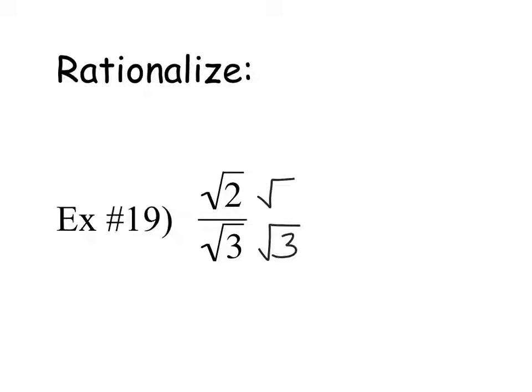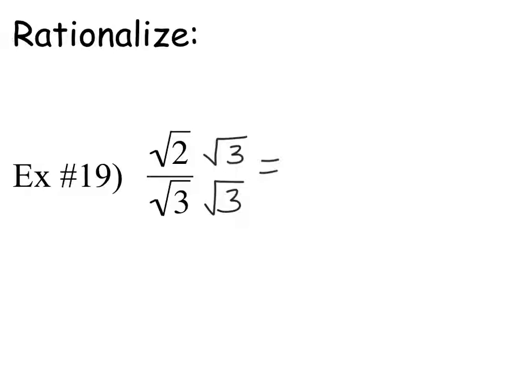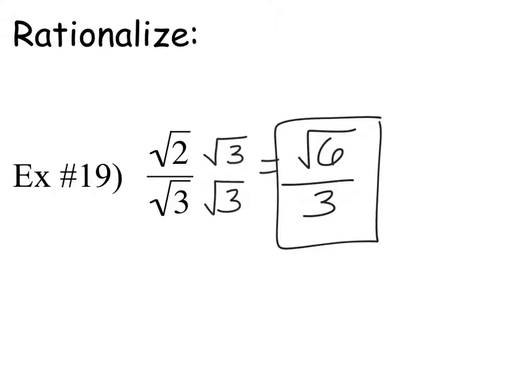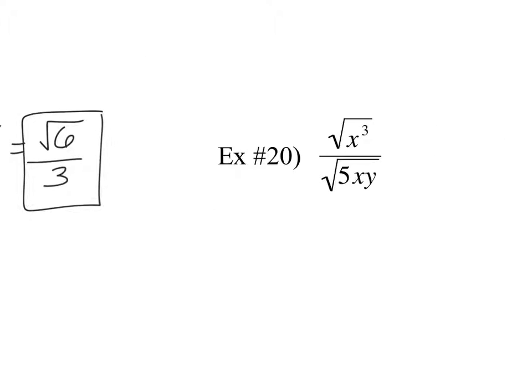We're going to multiply top and bottom by the radical of the denominator so that we get it rationalized. So up top we get rad 2 times rad 3 is rad 6. And in the bottom, rad 3 times rad 3 is rad 9, which is just simply 3. And that's it. You cannot divide 3 into rad 6. Rad 6 is not 6. It's rad 6, which is a gross number. All right, so here we go.